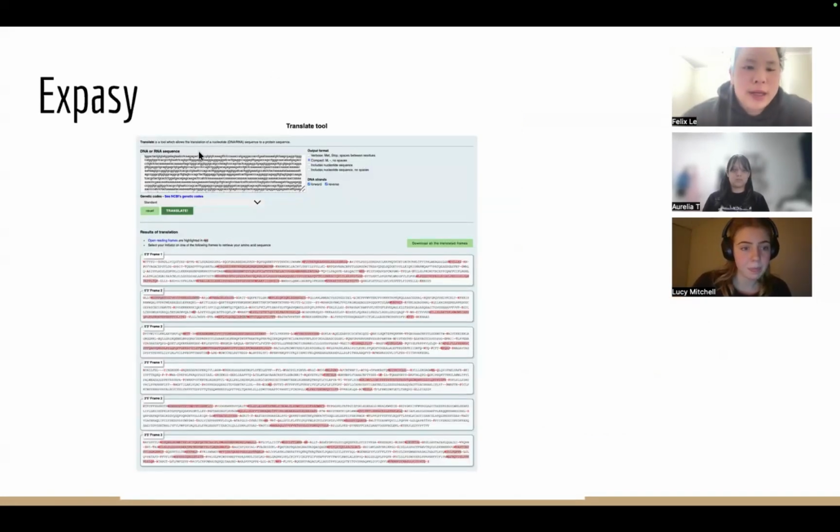Now we'll look at ExPASy here. So basically what happened in ExPASy was we had a DNA sequence which was run through ExPASy and it generated 6 open reading frames, as you can see here. From this analysis, we can see that 5'3' frame 1 was most likely to match that of FGFR2 due to having the longest amino acid sequence. And also the red regions represent the stop regions within the open reading frames.